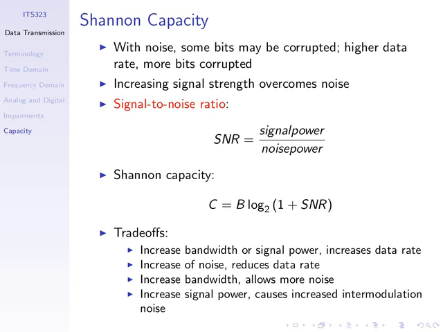We'll go through, will we? So this is a more realistic relationship between bandwidth and capacity than the Nyquist one. But we need to know something about the noise in the system and the signal power to be able to calculate this. In the previous case, we needed to know just the bandwidth and the number of levels. Now we need to know a little bit more to calculate this. How much noise is in the system, and how strong is our signal?